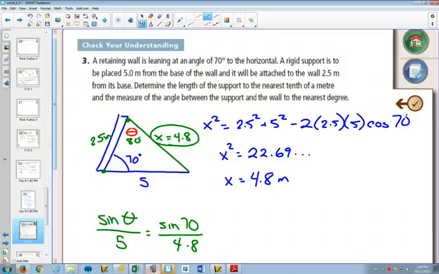You're getting 78. Did you use all your decimal places or did you use 4.8? Yeah, so you rounded early. And by using a rounded value early, your final answer is off. So that's why I said we'll use all the decimal places that we have so that our answer stays as accurate as possible.